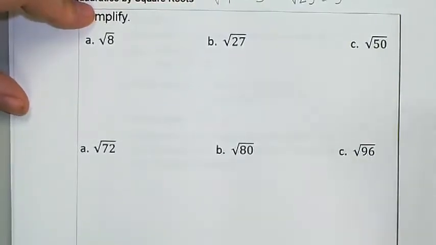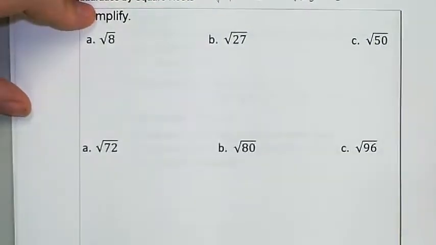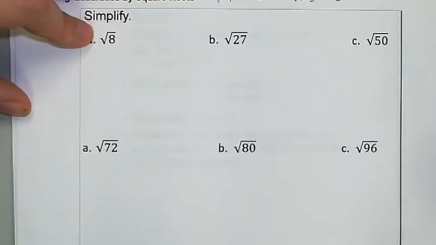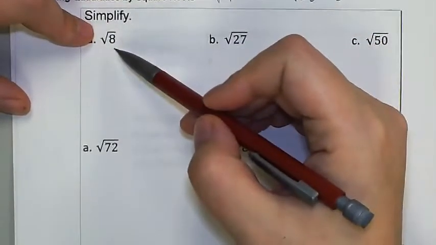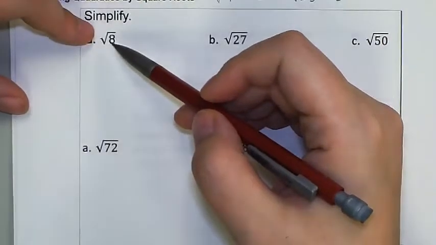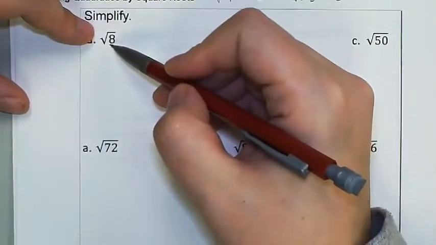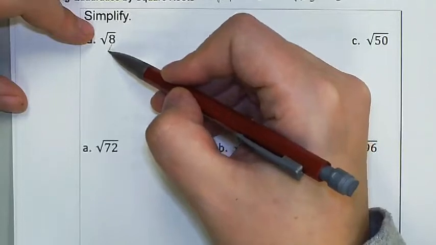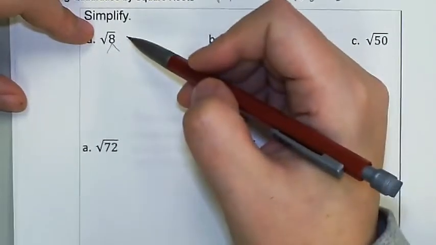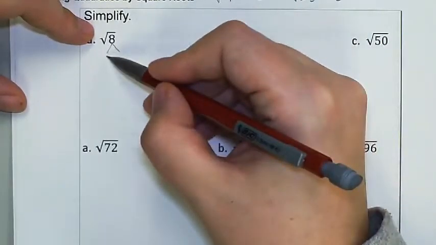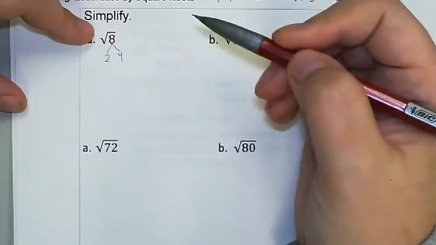Okay, but what about the square root of 8? There's no integer times itself that will give you 8, so how do I simplify that? And no, I do not want to put it in your calculator and get a decimal. We want to be able to simplify this. So I have what's called the jail method, where you do a factor tree for each of these numbers. Everybody from middle school should be able to do a factor tree. You think of two numbers that can multiply to be 8. So, for example, 2 times 4 would give you 8.